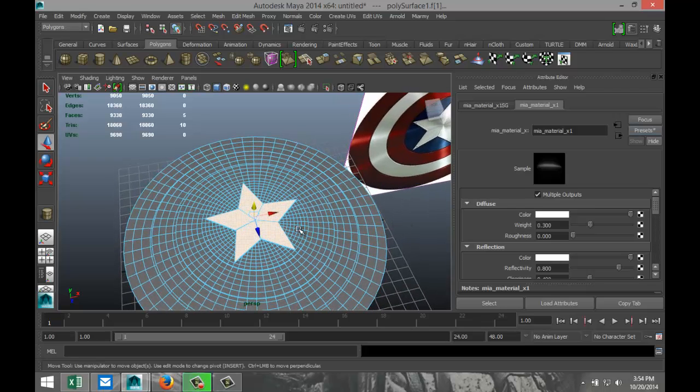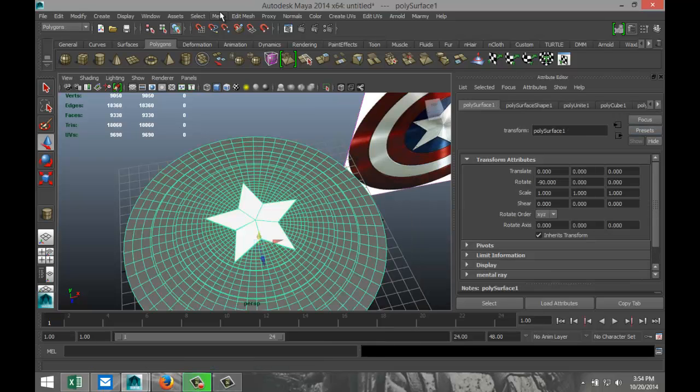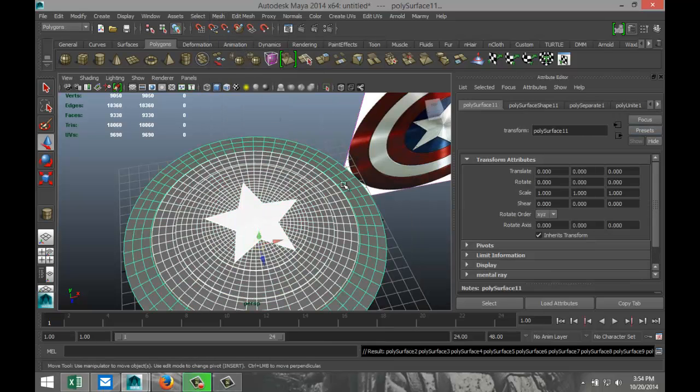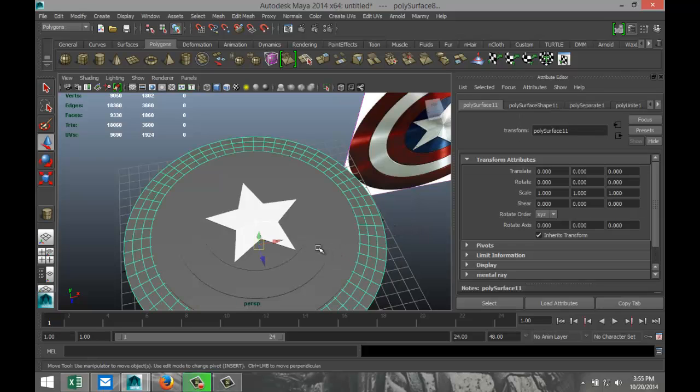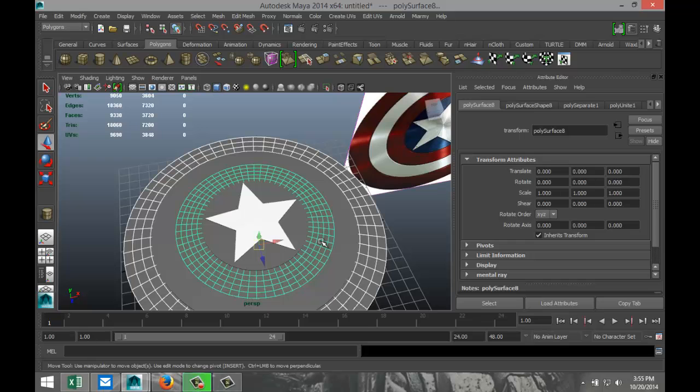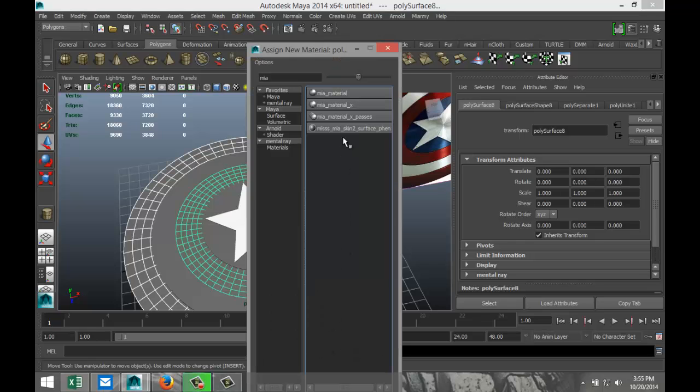Yeah, we're going to go to object mode. We're going to go to mesh and separate. And I'm going to take the outer ring and that ring. Right click, assign new material.